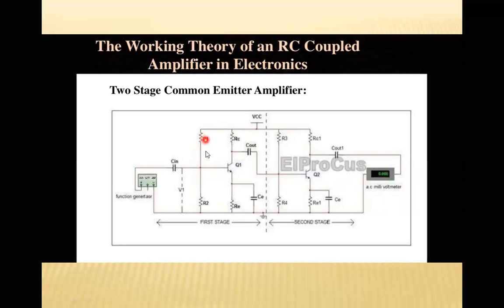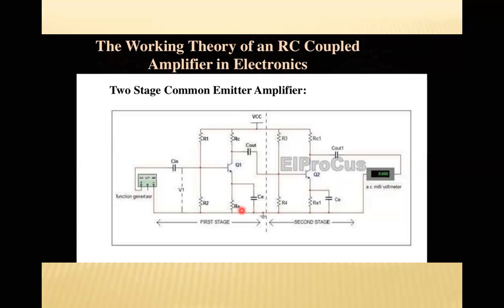Now here again I'm just repeating, the resistors R1 and R2 and RE form the biasing and stabilization network. Because of the negative cycle, it won't tamper the transistor, so we need these three resistors for the proper biasing for the negative half cycle of an AC signal. The emitter bypass capacitor offers a low resistance path to the signal. Without it, the voltage gain of each stage would be lost.